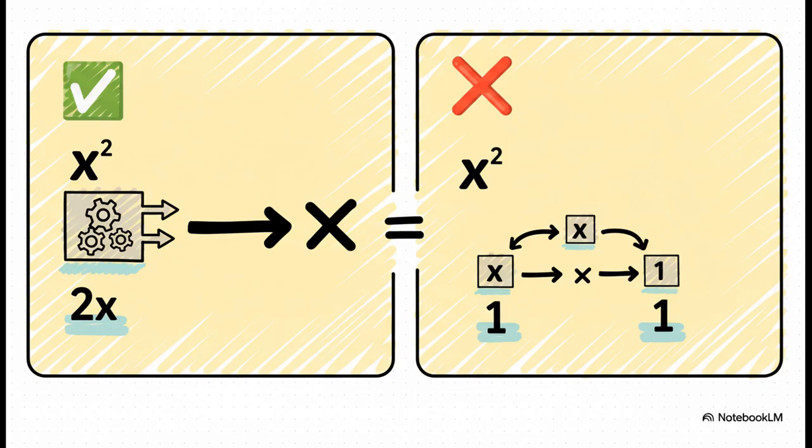Now, before I even show you the rule, let's talk about why we need it. It's so tempting to think that the derivative of a product is just the product of the derivatives. But check this out. We already know the derivative of x squared is 2x, right? But if you try to differentiate x and x separately and then multiply them, you get 1 times 1, which is just 1. Those are not equal. So this is a huge takeaway. You need a special rule for products.